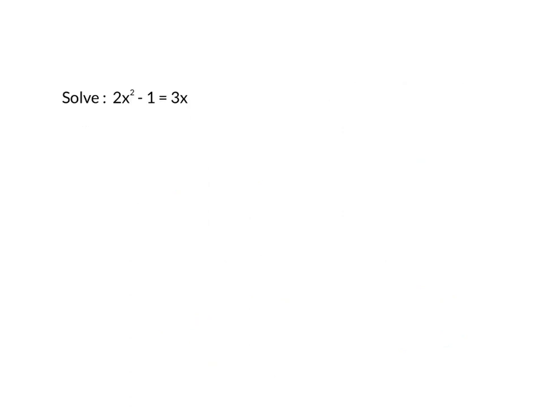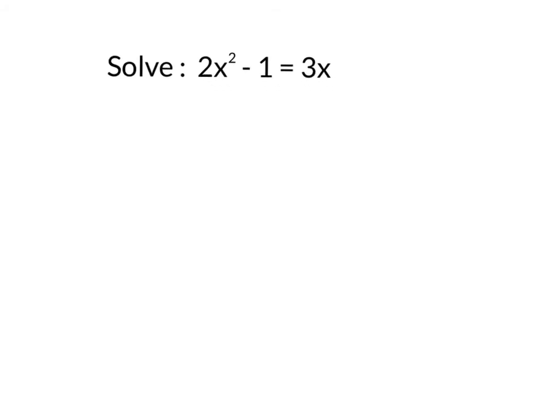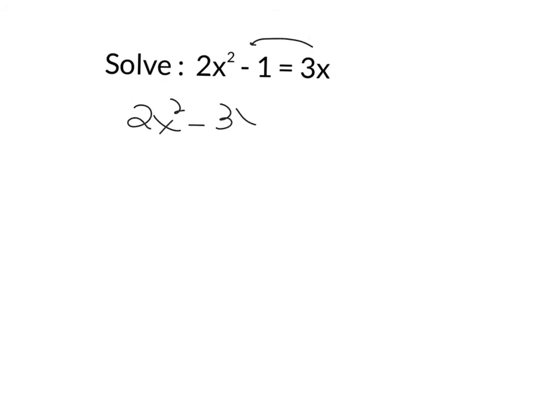All right, solve this one. I'm going to complete the square here too. This is going to be a little uglier because there's an odd number. And I'll be honest, this is probably the only time I ever do one of these with an odd number because there's a better way to do it with an odd number. And you'll find out here in a second. I'm going to move the 3x over because I want it to equal 0. I'm actually going to take the 1 over there too because I'm about to complete the square.